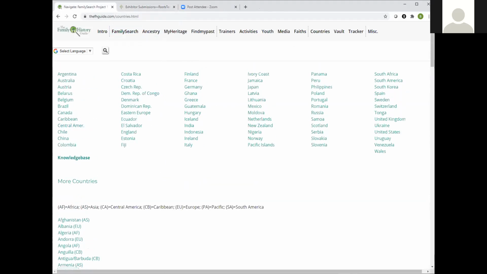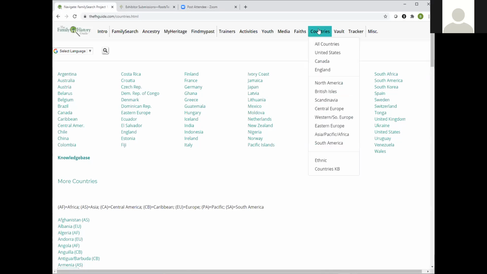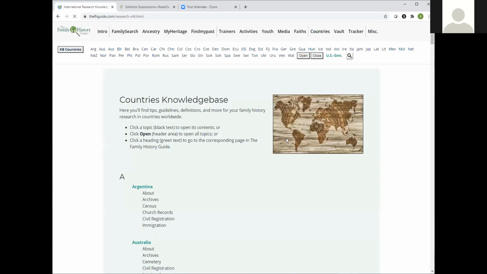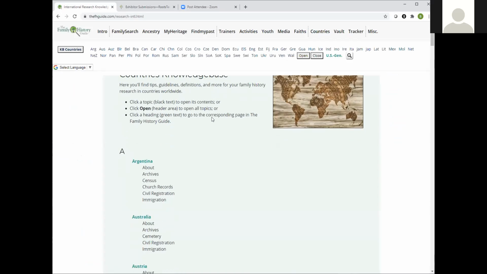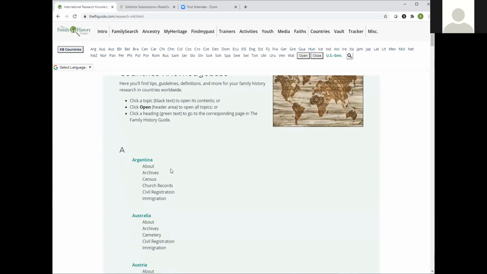Let's go to the country's knowledge base. Remember, we just went through the general and United States knowledge base. We also have a knowledge base for countries. So I'm going to click the country's KB, that's the country's knowledge base. And here we have basically the same type of snack pantry information scenario, except it's for countries.